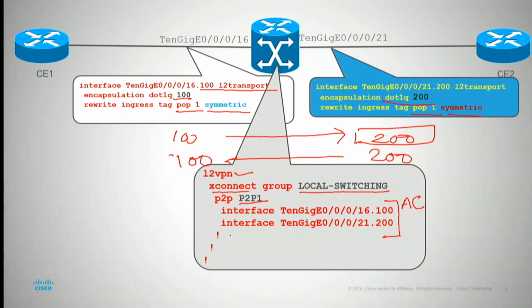If we try to add a third interface here, it will throw a commit error, because the router knows that this cross connect is point to point, and it will not add the third interface. If you have a requirement where you need to define multiple interfaces under a particular bridge domain, you need to configure the bridge domain, where you can configure any n number of interfaces under that one.